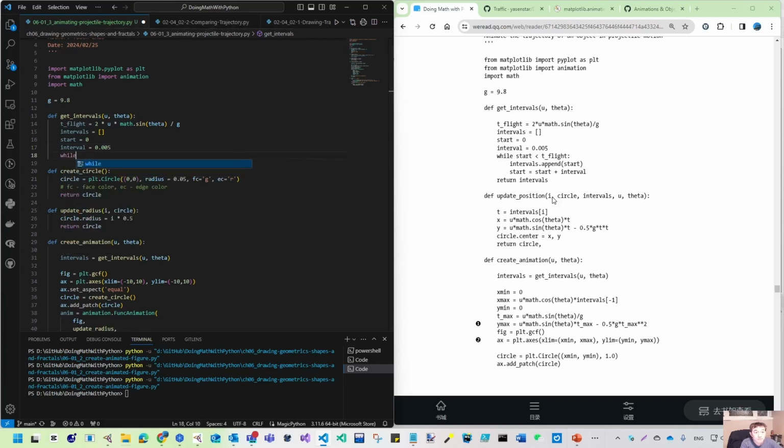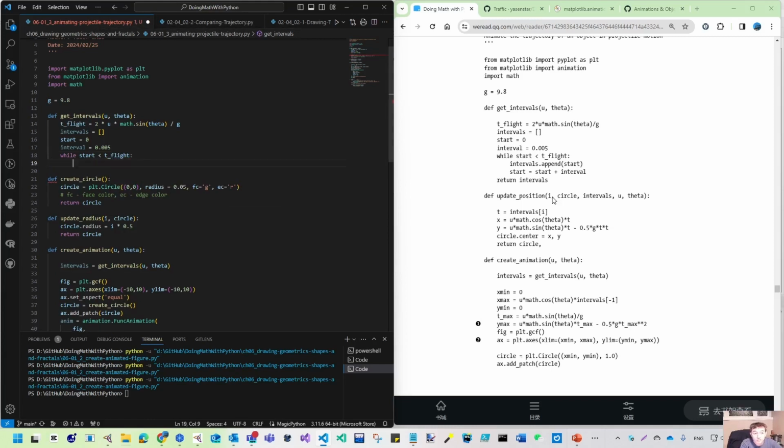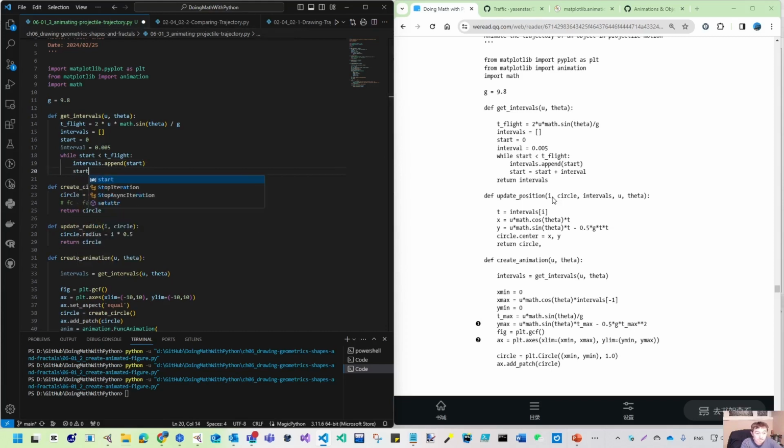Then while start, we divide the total flight time by those intervals. Intervals dot append with start. First is 0, then start plus equal interval. Either way is allowed.